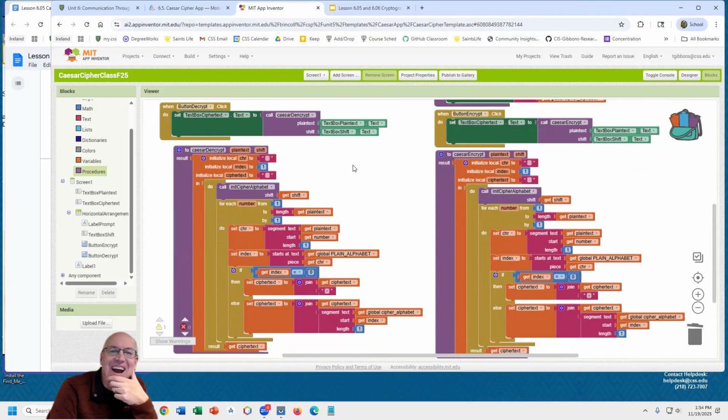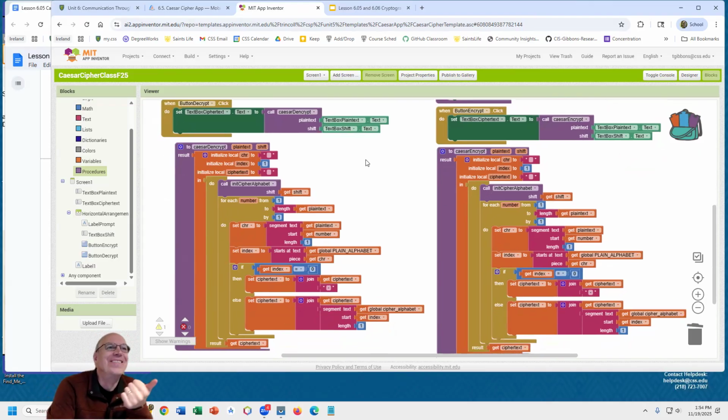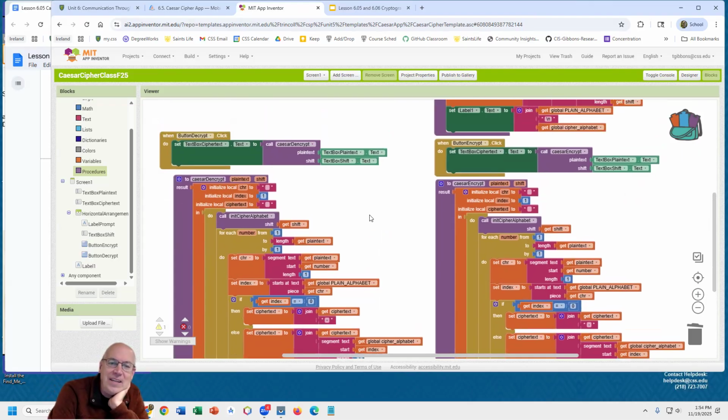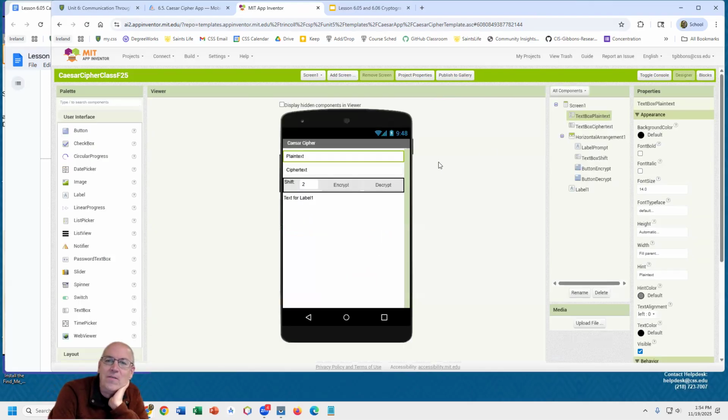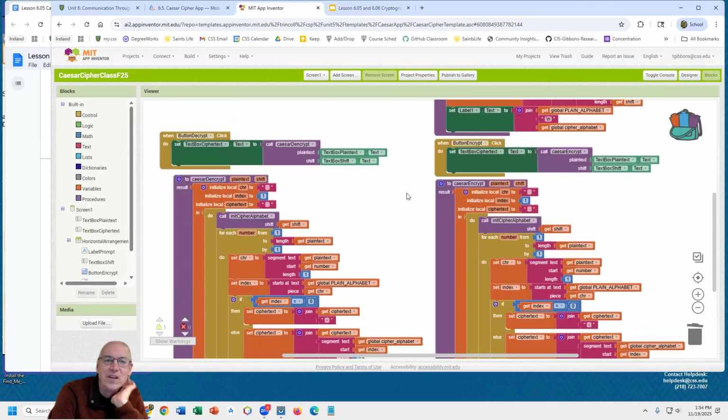Okay, so let's try that again. If you want to change this plain text to ciphertext and back and forth, that doesn't necessarily pull from this text here, which is what we're doing.